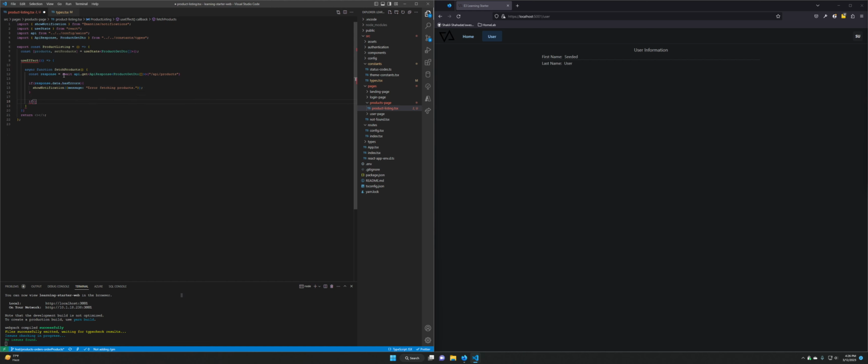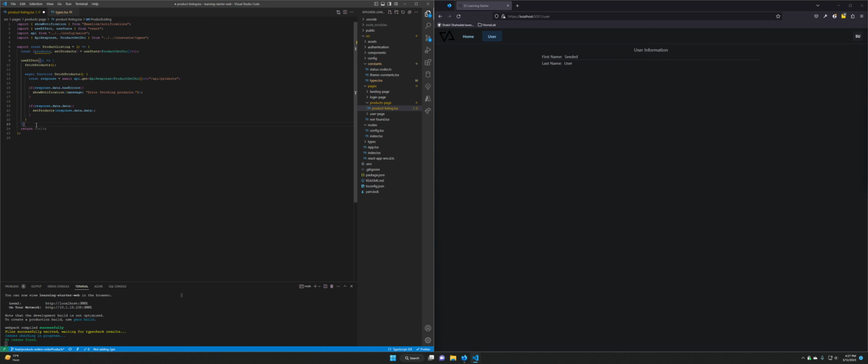Now if response.data.data, we'll do setProducts to this thing here. Perfect. Add the import for useEffect, and at the very top of the function we need to call fetchProducts. Boom. So now we have an array of ProductGetDTOs being stored in this products variable.